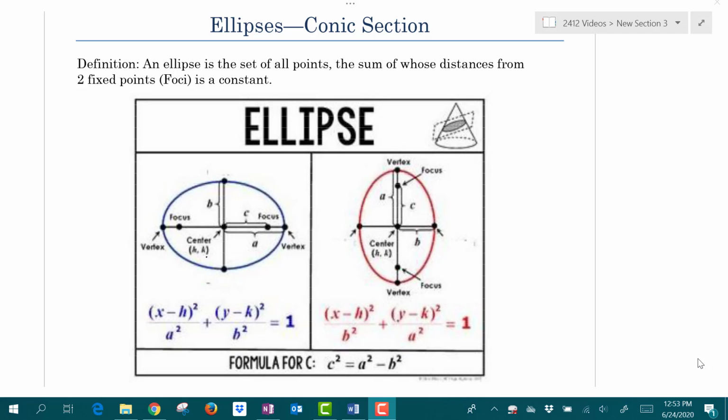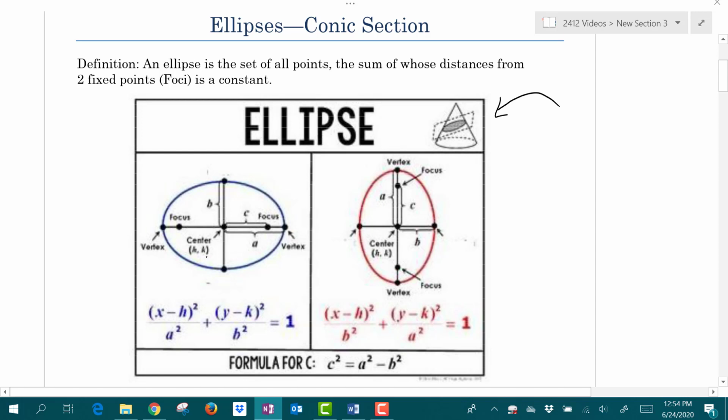In this video we will talk about the ellipse. The ellipse is one of our conic sections, and if you look at this picture right here, it shows you how the ellipse is formed with the cone. So we have the cone, and then we have a plane intersecting that cone at a slight angle, and that slight angle forms this oval shape, which we call an ellipse.